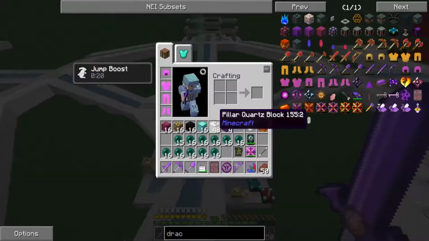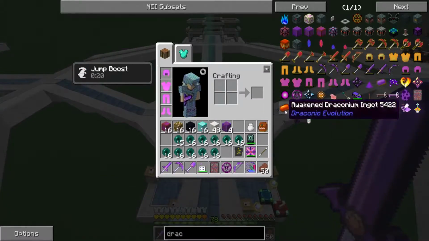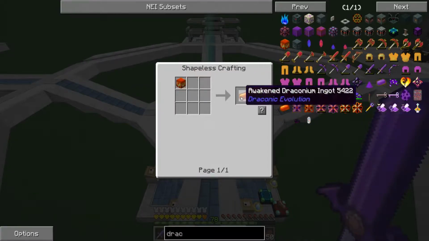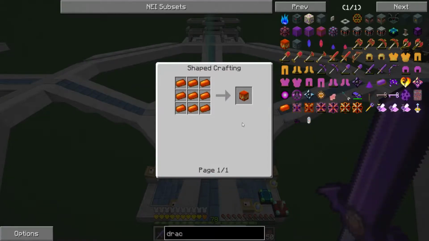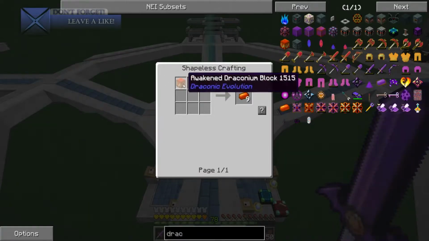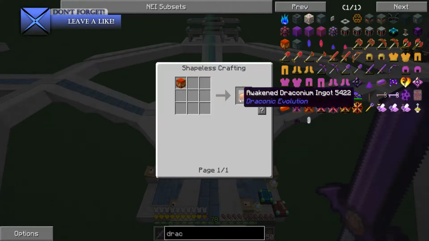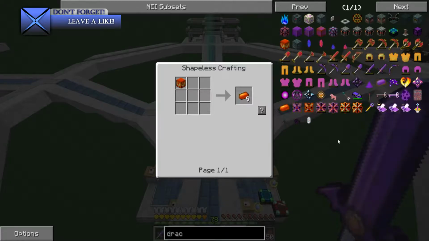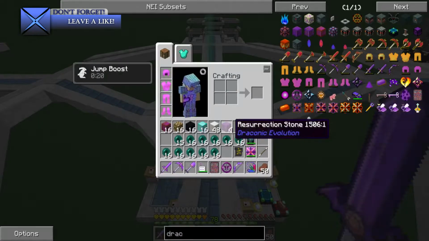Now, these dragon hearts are used to make the awakened stuff, the awakened draconium ingots. Now, you don't exactly see this. You actually get these. When you kill the dragon and use the heart in the little ritual thing, you get these. So then you convert them back into awakened draconium ingots, and then you can make the stuff. Now, it only requires one resurrection stone. Only one to bring back the dragon. But I want to bring him back 4 times.